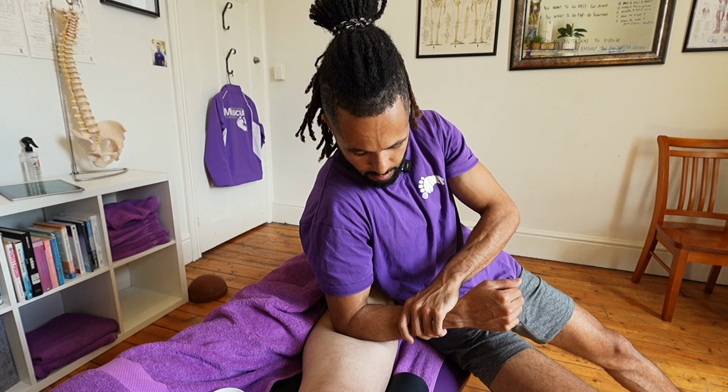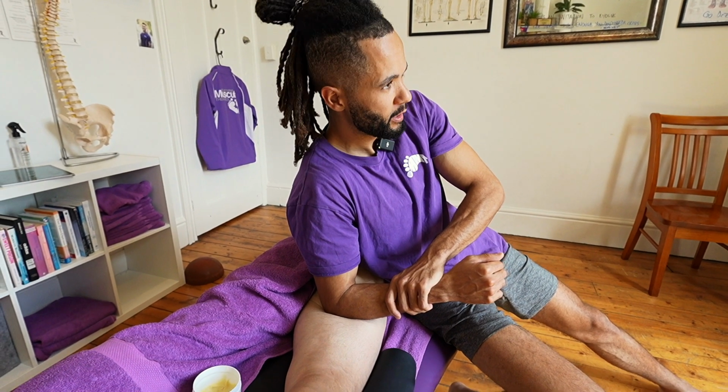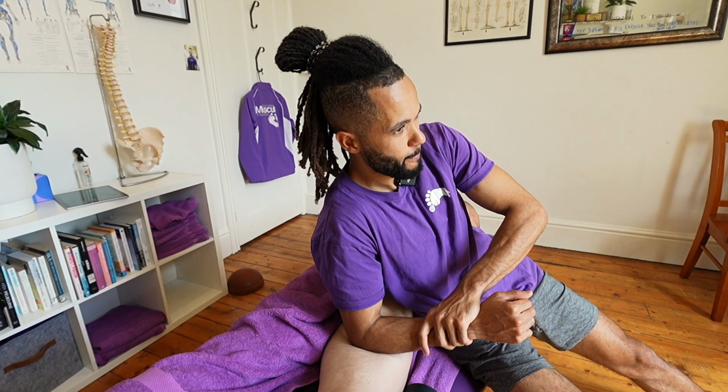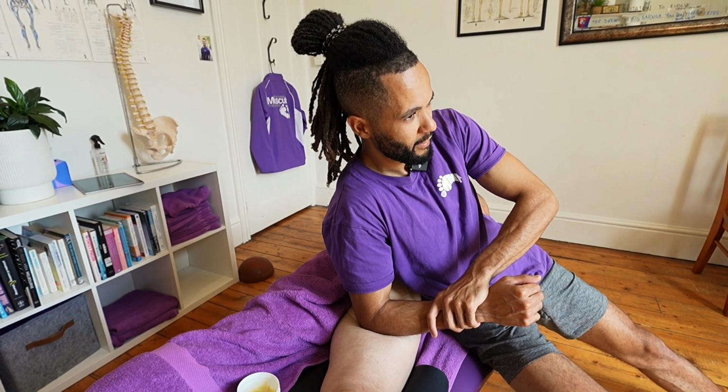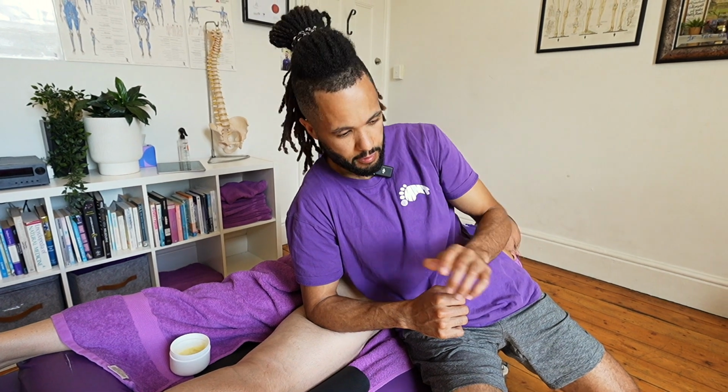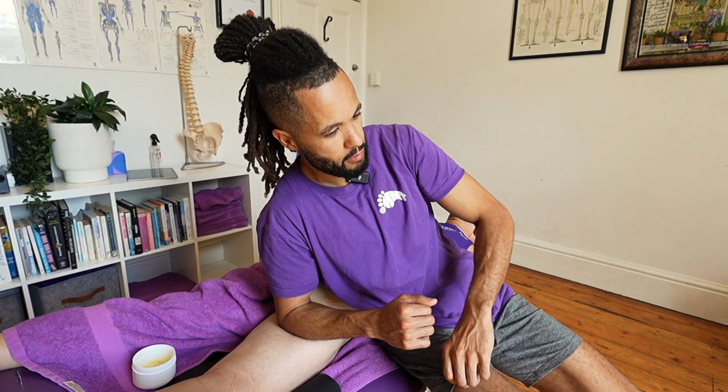We'll focus on those muscles in a sec. Or we might save that for another video. Maybe we'll just work on biceps femoris today, because I want to show you guys that higher attachment that I pointed out to you before as well. That sits a bit underneath the glute that we can still access. This feels really good, by the way. Cool.